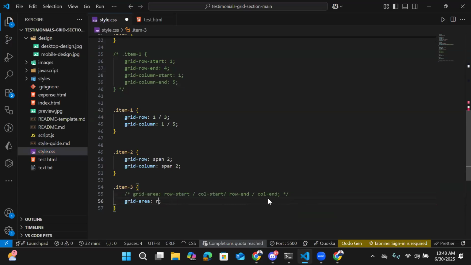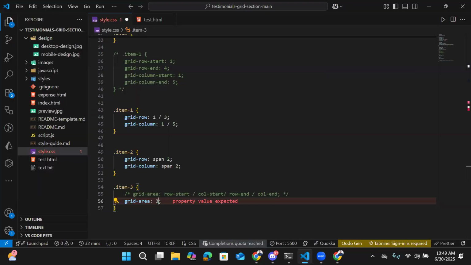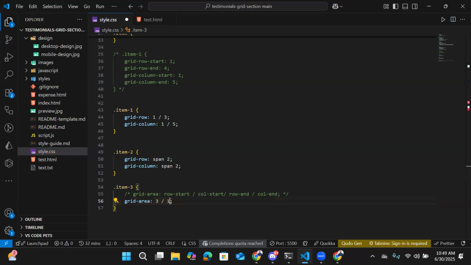So you can understand the progression. The row start, where is it starting from? I want it to start from 3. As you can see, this element is starting from line 3 right here, which is row 3. So I have 3 and I have slash. What column is it starting from? It's starting from column 1. So I give it column 1.